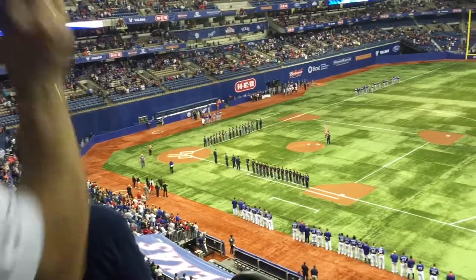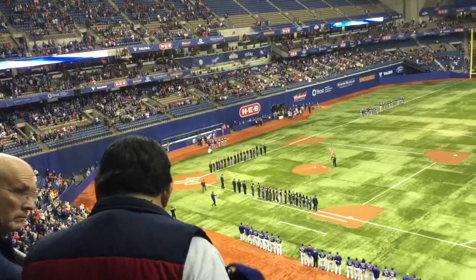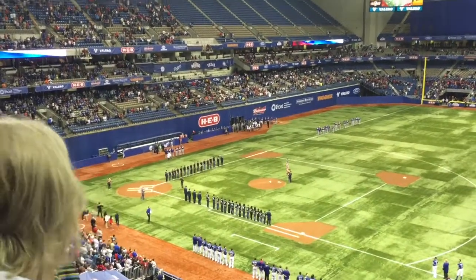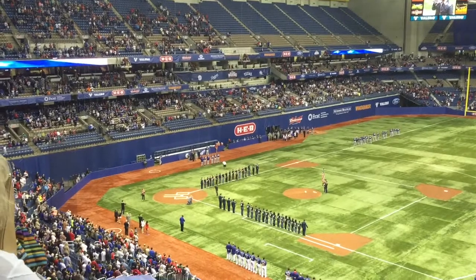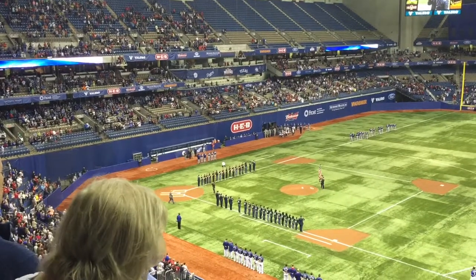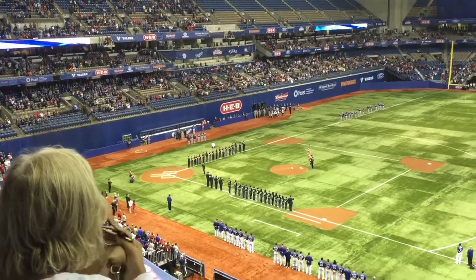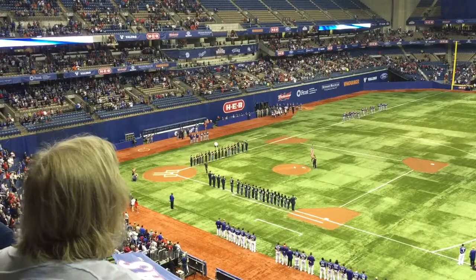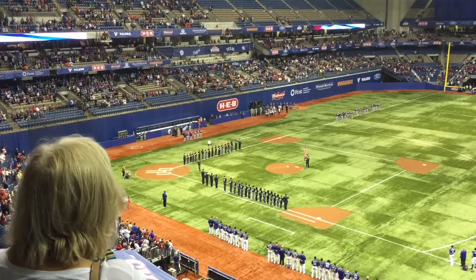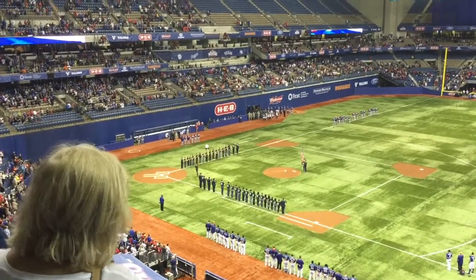And now, ladies and gentlemen, please welcome Grammy-nominated and platinum recording artist Frankie J. We invite you to join in singing with Frankie J as he honors America with a singing of our national anthem. Oh, say, can you see, by the dawn's early light, what so proudly we hailed, whose bright stripes and bright stars.